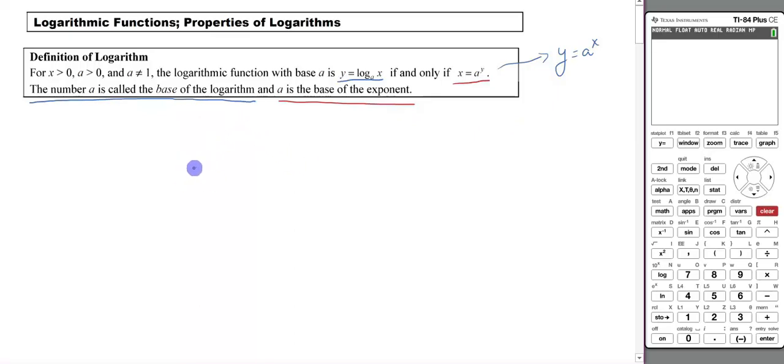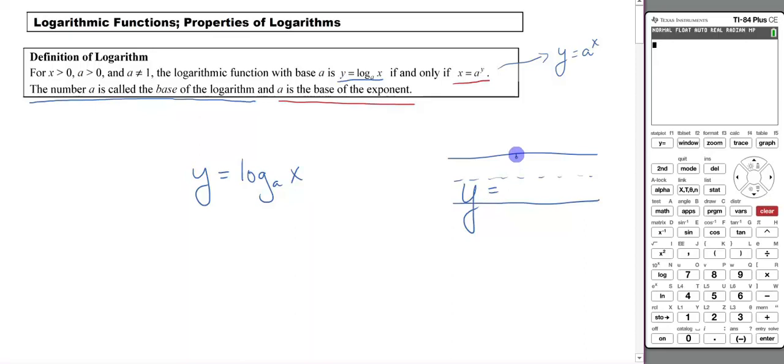So let's practice what this definition is. Y equals log base a of x. And just to be sure that you're writing this correctly, I'm going to go elementary on you. This is an elementary school paper. This a, base a, is kind of like how we do exponents up high, but it's low. It's a subscript. But the x is at the same level as you write log. Make sure that you are making an effort to write it correctly as you do this.